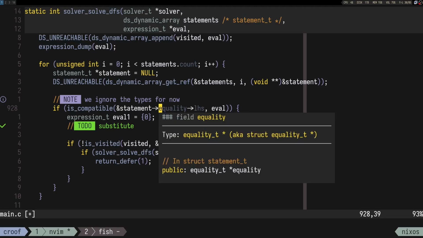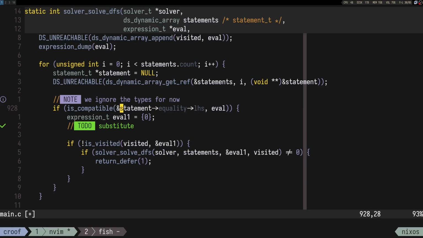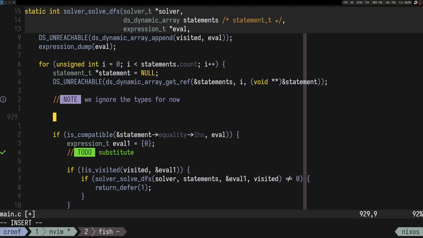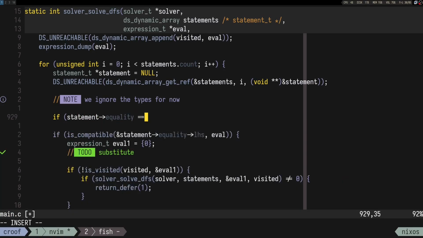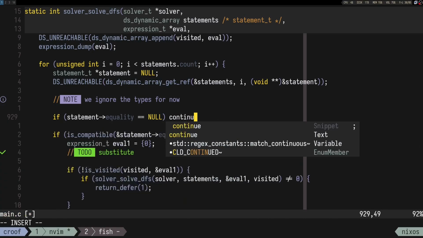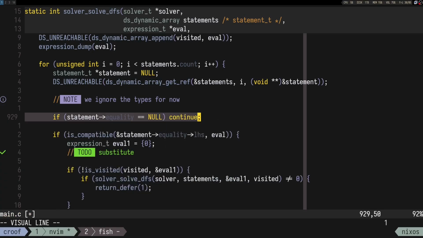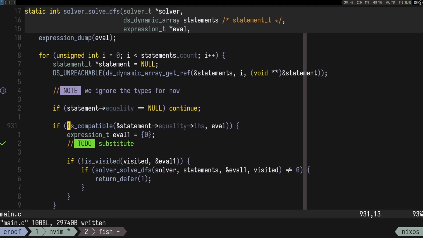Okay, the other important thing is equality can be null. So if statement equality is equal to null, then we just continue. We don't care about expressions that don't have an equality. Let's just get that out of the way.